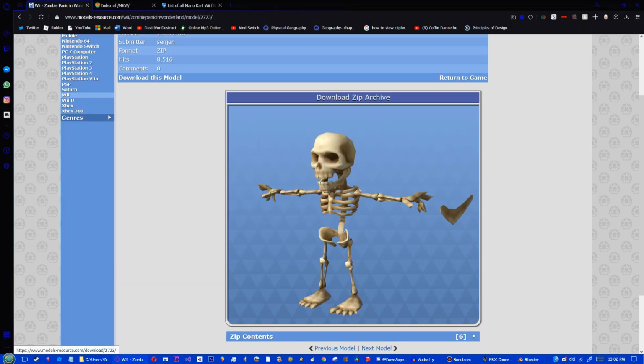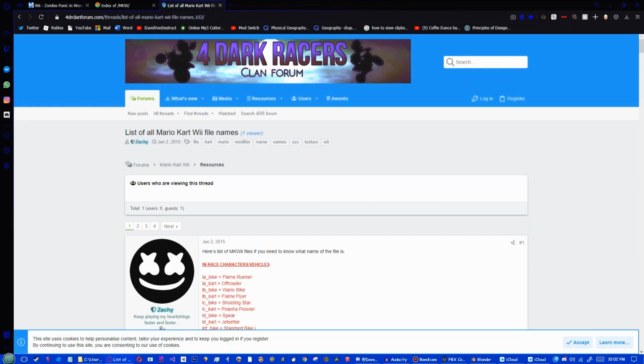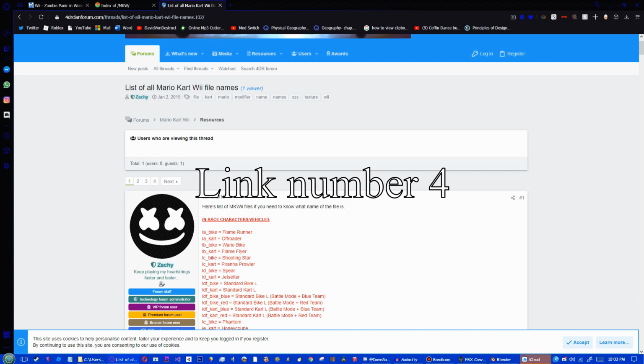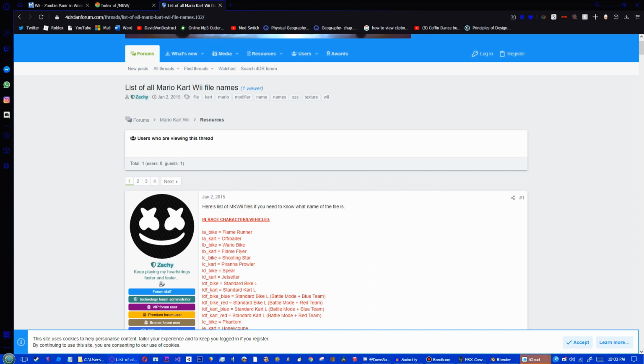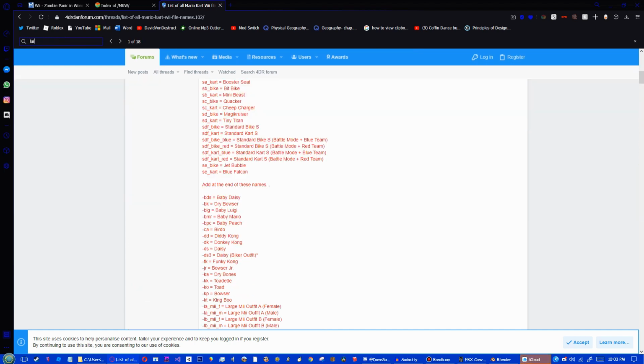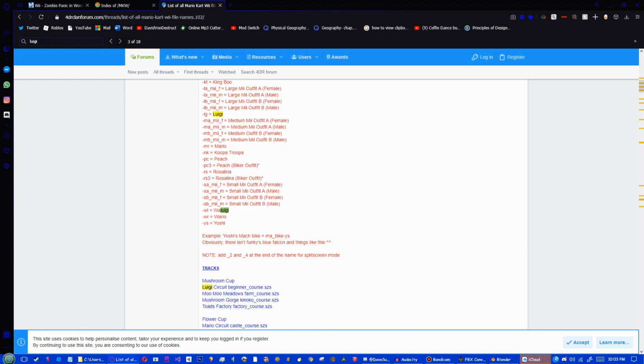For this, I feel like this would definitely fit Luigi's body type, so I'm gonna make a Luigi mod. In that case, we're gonna have to figure out what his file name is gonna be. So let's go to this link in the description, put it on the screen editor, and hit Control F to find. Command F on Mac, I would assume. I'm gonna find Luigi. Second one. It's gonna be right there. Okay, LG is Luigi. I already knew that, but I'm just doing this for the sake of the tutorial.